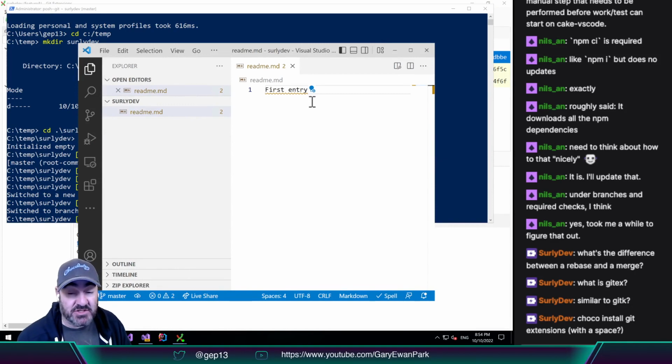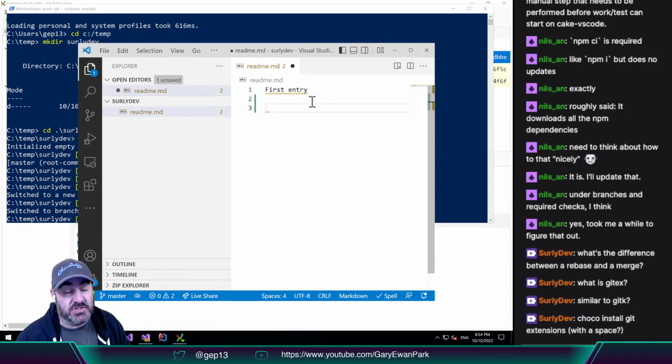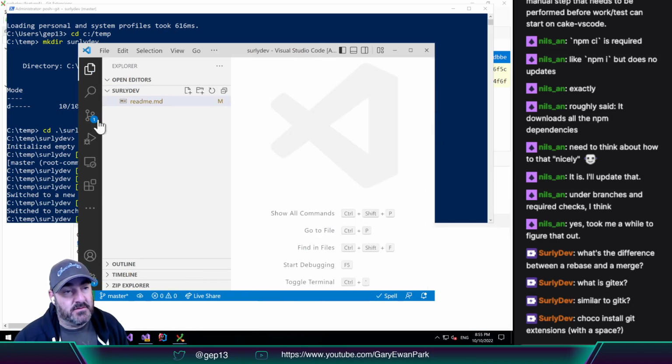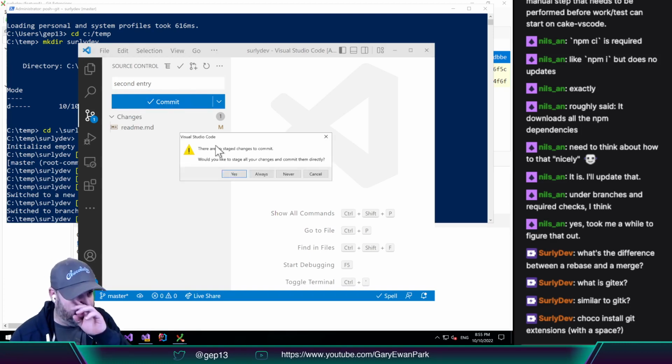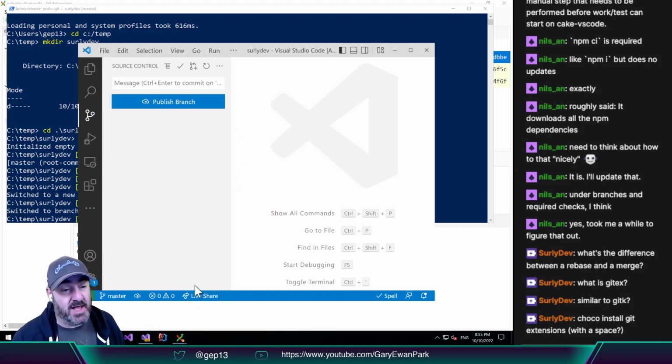Yeah. No space. Git Extensions, all one word. So if I do actual second entry, call it actual second entry, right? And again, if I commit that, so second entry, the fact that I'm doing this in VS Code doesn't make any difference. I'm just doing what's at hand.